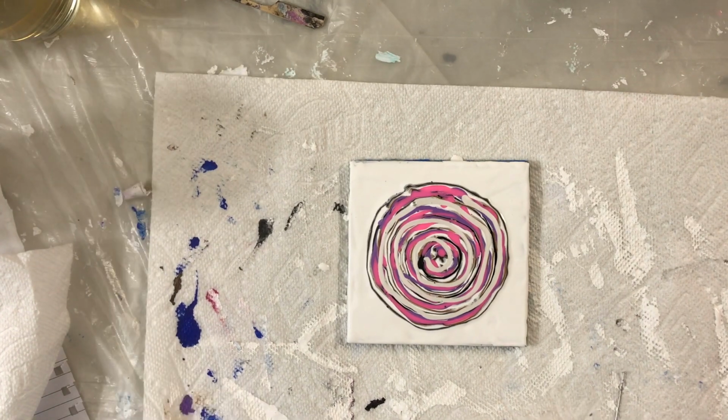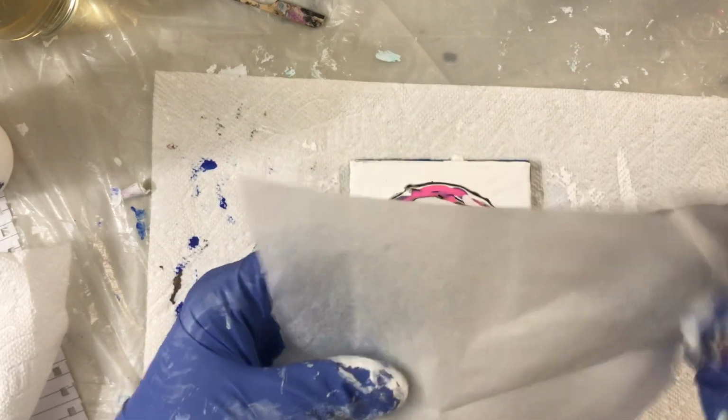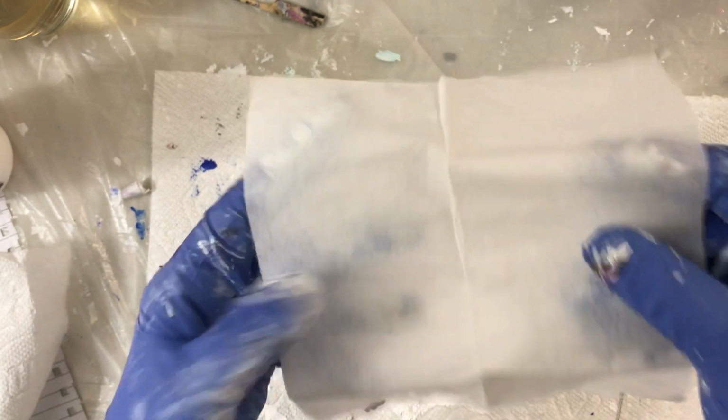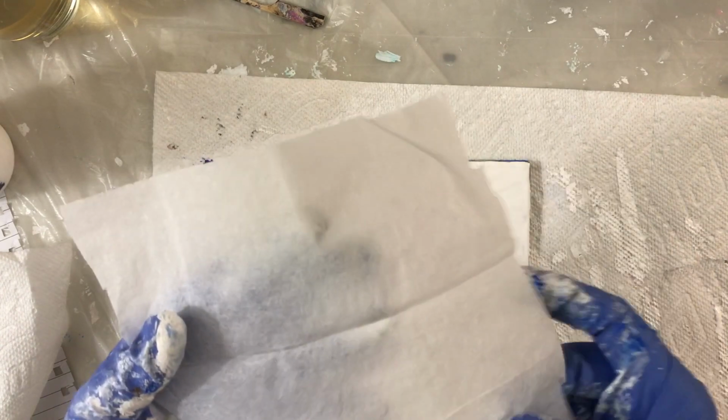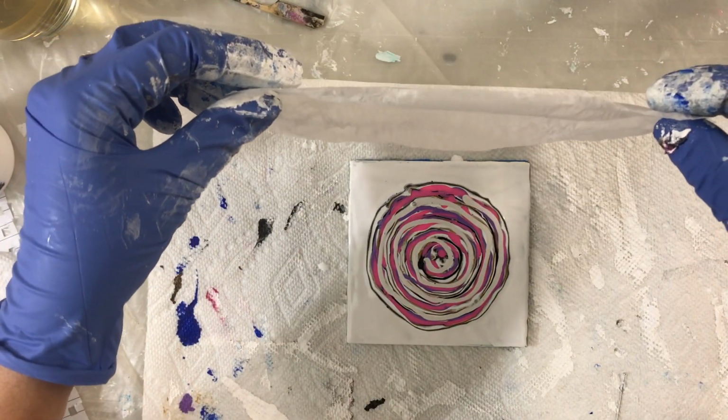Okay, so now I have what's called Kim Wipes, very thin, like a cross between a paper towel and a Kleenex. Works really well, just stuff that I had from years ago, and I will just lightly moisten the paper towel, or a Kim Wipe. Not much, because it's very delicate, and I don't want to rip it. So I just place it on top.